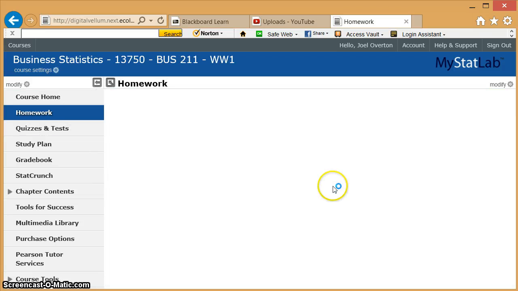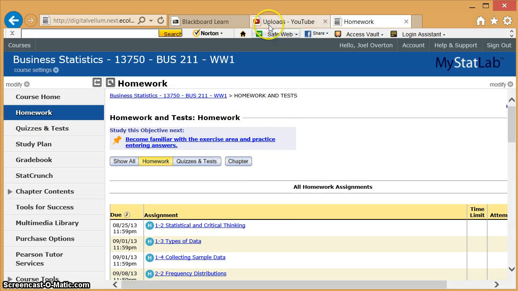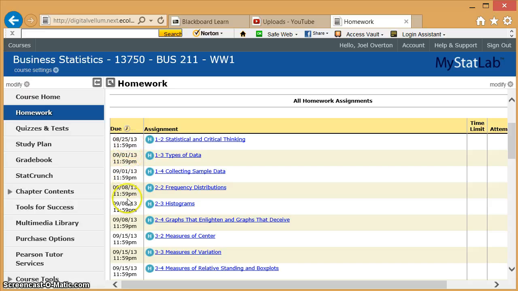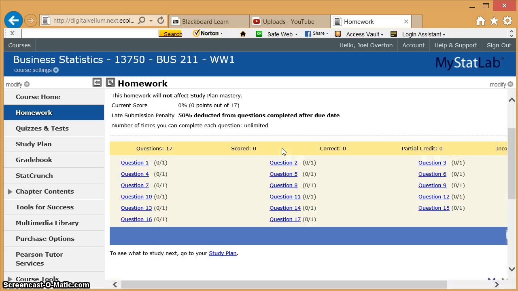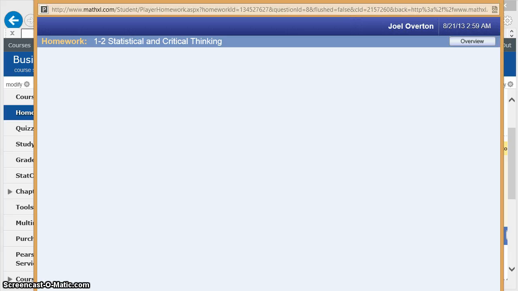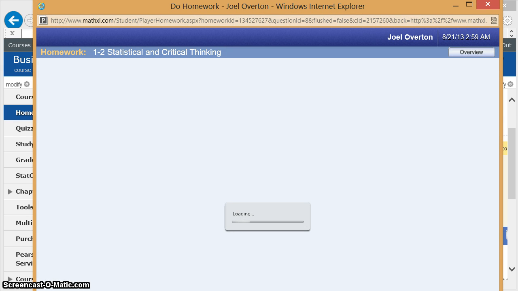But let's look at the homework. If I click on the homework menu item, then all of the homework problems display. Notice their due dates appear, and we already have a homework section due as early as the first Sunday of the week of class. So let's click on section 1.2. And notice it shows you all the homework problems assigned. If you click on one of these, it will open up the homework problem, and then you can do the homework.